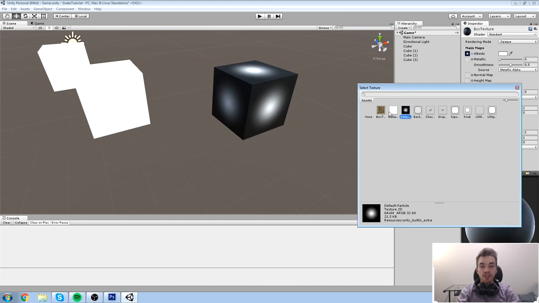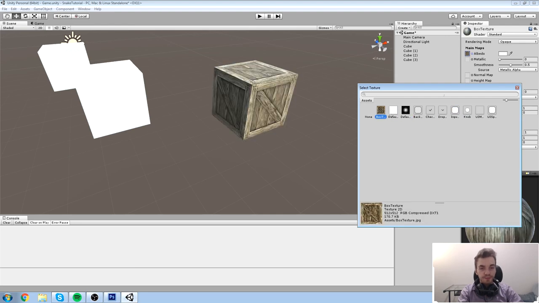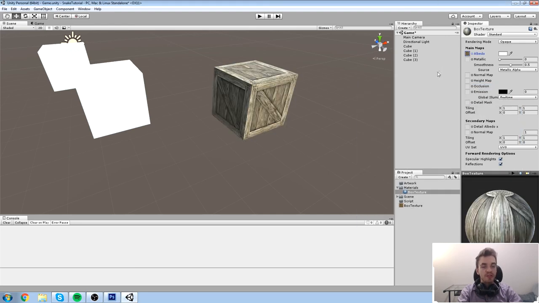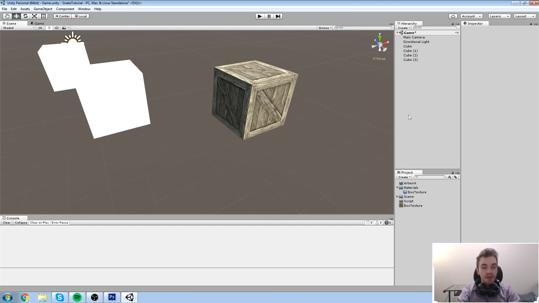You can also change it. You have some different textures by default when we first start Unity, but we're going to go back to our box texture. Now all the little settings here you can modify. So if you want to make it metallic, you want to make it more smooth, you can play with all that via the shader. There is a lot of stuff you can do here. I'm just going to let you play with that because that is really complicated stuff and we're not at that point just yet, but there are a lot of things to do here.